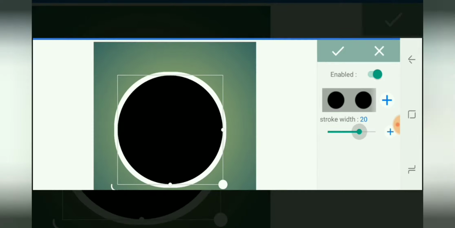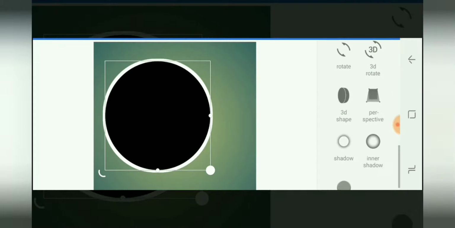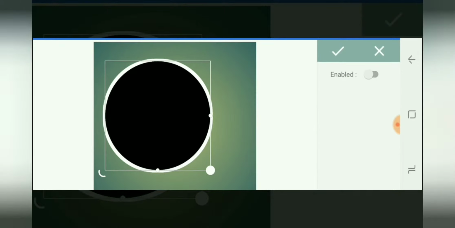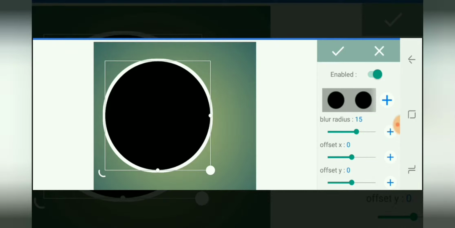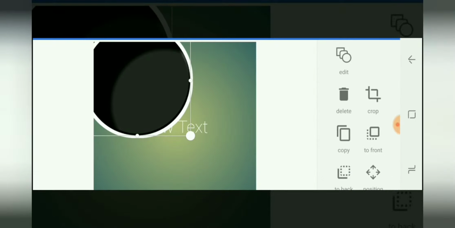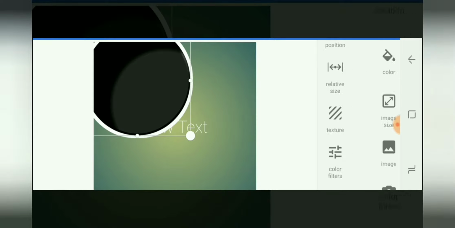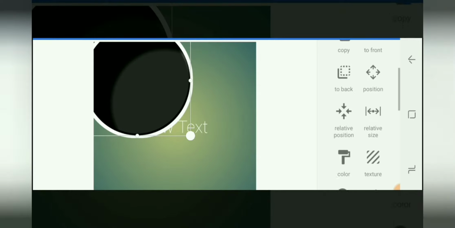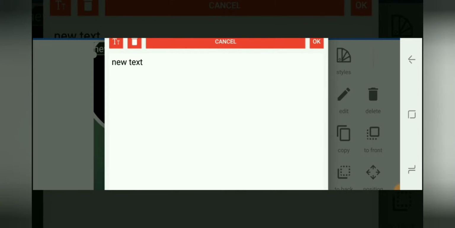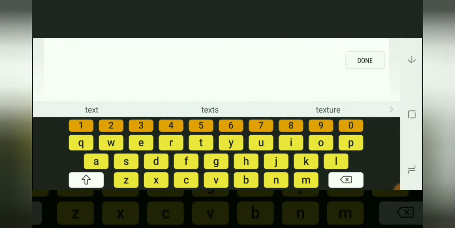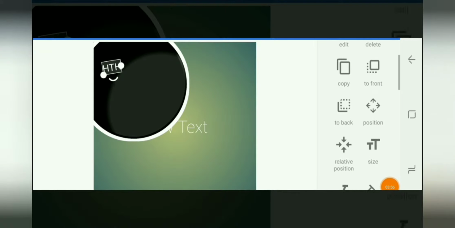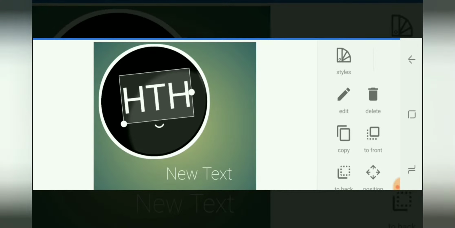Sign a lighting, you then click on the shape now, so you can actually minimize the stroking. If you want it in 3D, yes you can do it. So if you want your inner shadow, you can increase it. Next, I'm actually doing it. So if you are someone who is actually very creative, after, let's assume the name of your company is HT, try to increase the size and choose to make it straight.